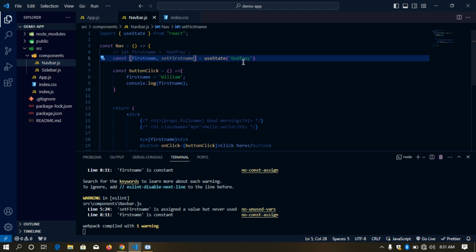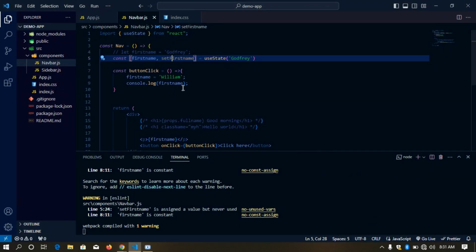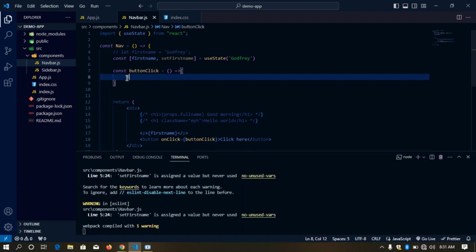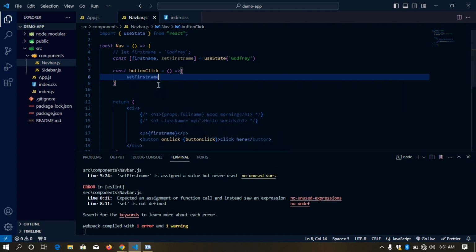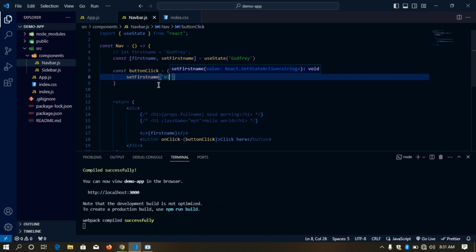Our first name initially was Godfrey, which is displaying on our browser, as you can see. I'm going to remove this and set first name to what was there before, William.